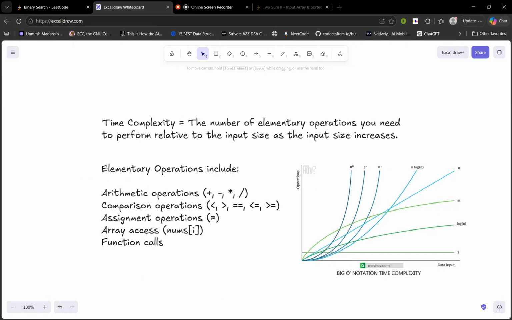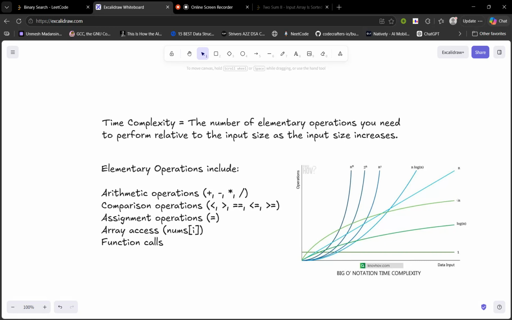Now, think of it, how many times will this for loop run? It will run n times. So we can say that we performed approximately n elementary operations for the input size n. But there is also a second approach, which is directly using the mathematical formula. This is the mathematical formula to find the sum of first n natural numbers.